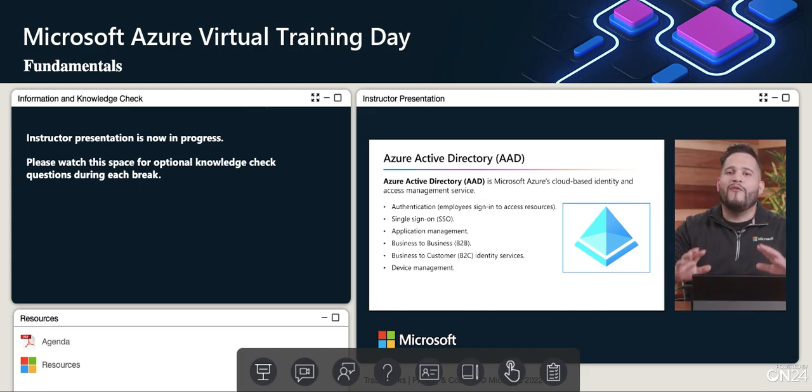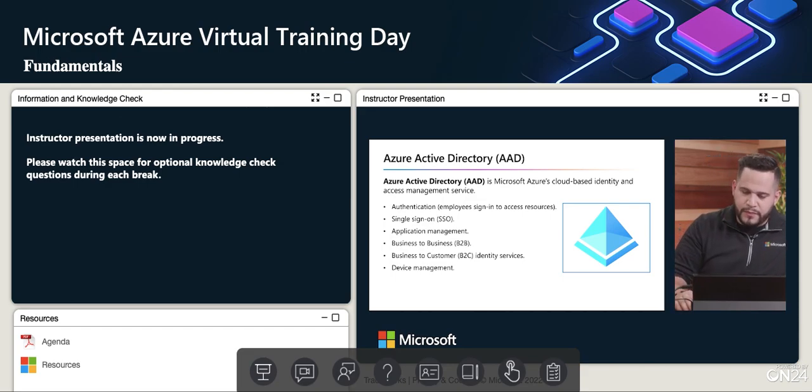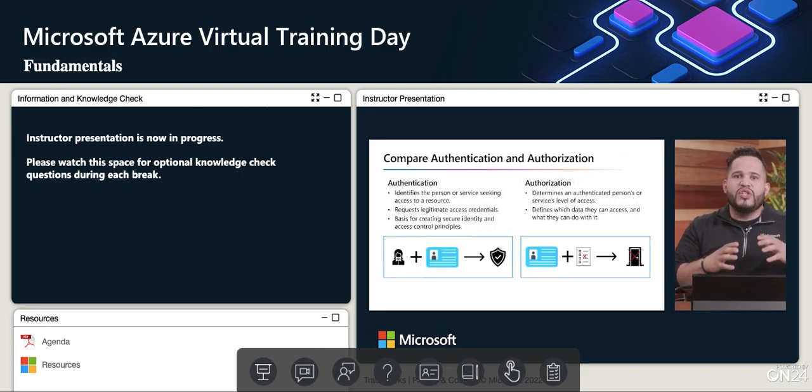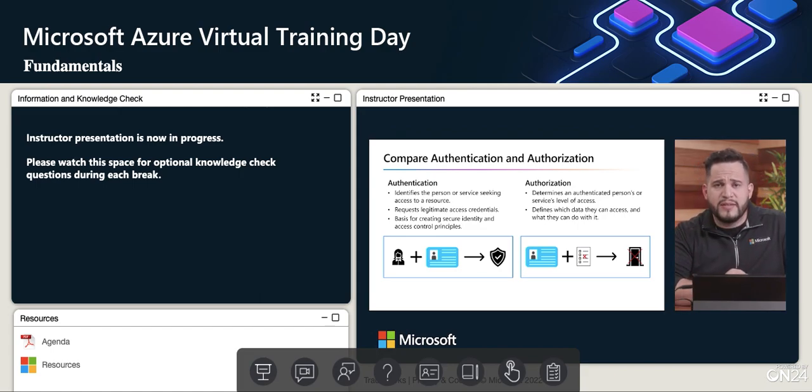But before we go any further, let's talk about the difference between authentication and authorization. Now, authentication is where we have to prove that we are who we say we are. So essentially, if I say, "Hi there, I'm Josh Rodriguez," then I have to prove that I am, in fact, Josh Rodriguez. Now, there are a number of ways I could prove that, right? I could use my username. I could put my password. It could be a security question where I have to answer, "Hey, what's your favorite flavor of ice cream?" Which always will be cookies and cream.